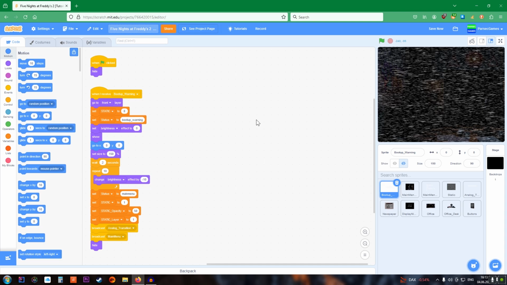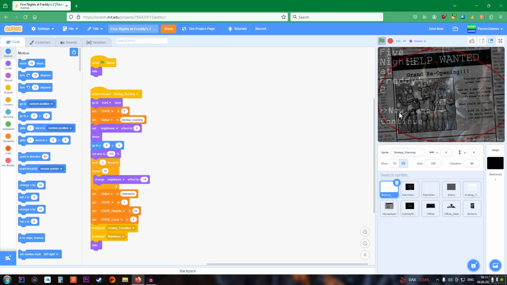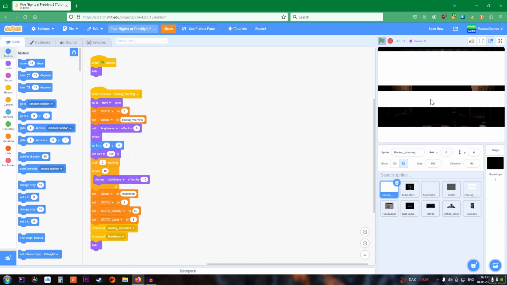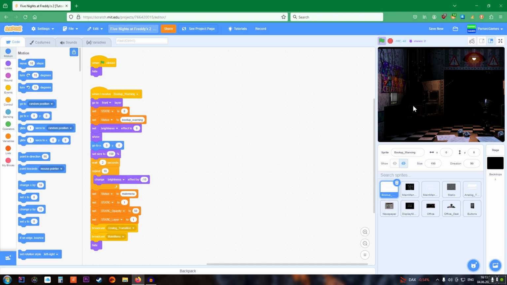Freddy's 2 tutorial. And last time what we did was we did the office. I'm just going to check what we did actually. I think we did the office, including the buttons and the desk inside, and you could turn on the lights in the vents using the buttons, and also use space for the flashlight down the corridor. And now this episode is going to be all about the camera system.